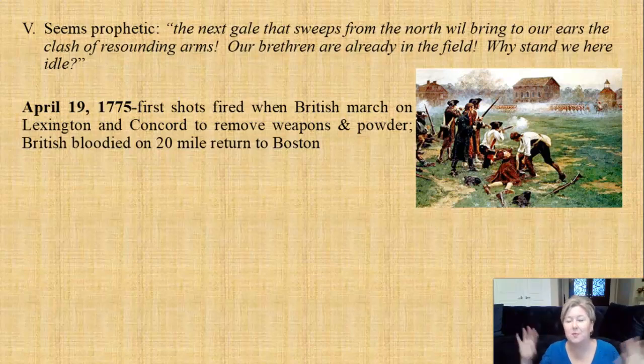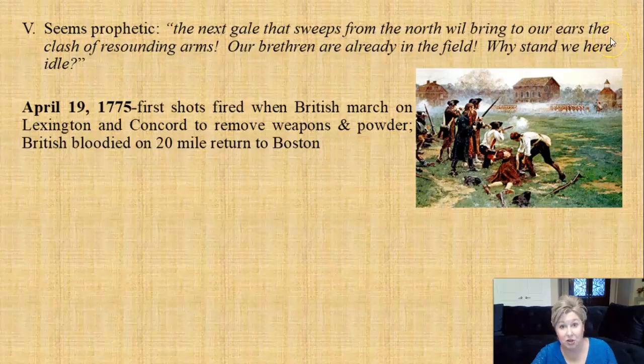The British, we aren't sure who fires the first shot. There's still great debate about that. But whatever the firing, we know who initiated this conflict. It was the British who marched out of Boston to come and take away any means of defense that the colonists had. That particular event, what's going to happen on the way back, there's a 20-mile march back to Boston, and militia groups show up from all over the place, and they really bloody the British. There's tremendous losses to the British Army as they're trying to get their troops back into Boston. They had no idea what they were up against.